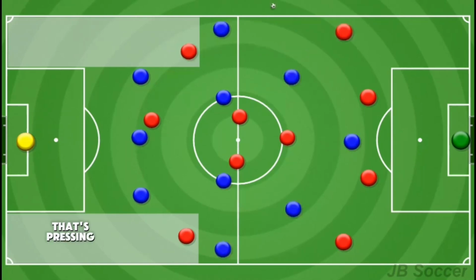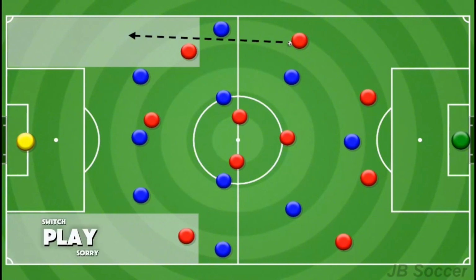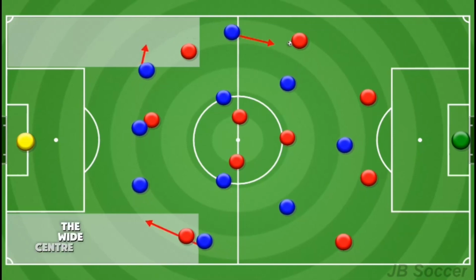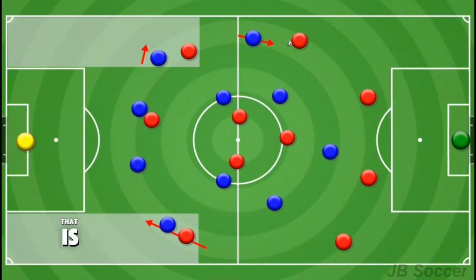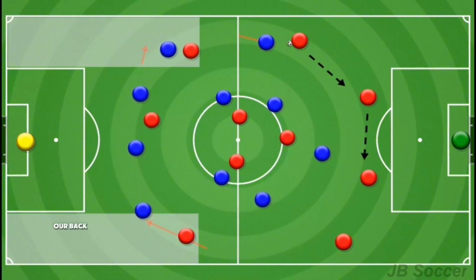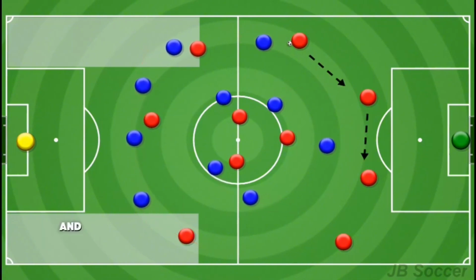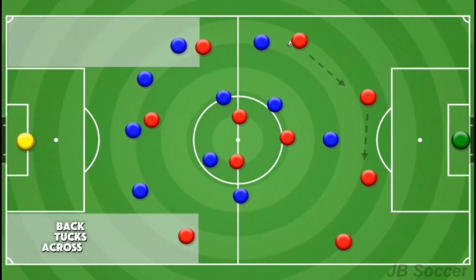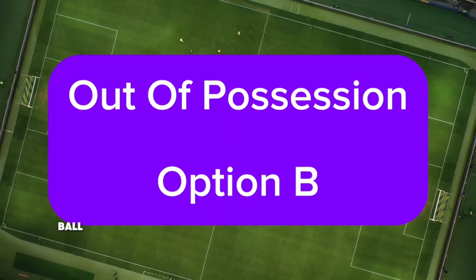The wing-back that's pressing ball side is trying to, one, stop the forward pass and push the opposition to play backwards. They'll probably look to switch play, but we're trying to push the opposition backwards. So again, our vulnerable areas are in behind the wing-backs, in the wide areas next to the wide centre halves. We're saying that the wing-back that is ball side presses the ball. Our back three shuffle across to fill that space, and our opposite wing-back tucks across to keep that central structure of the back three. Let's take a look at another way we might press the ball out of possession.